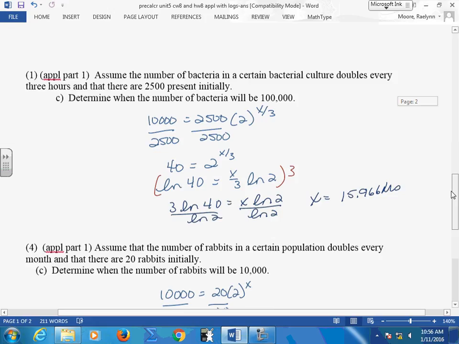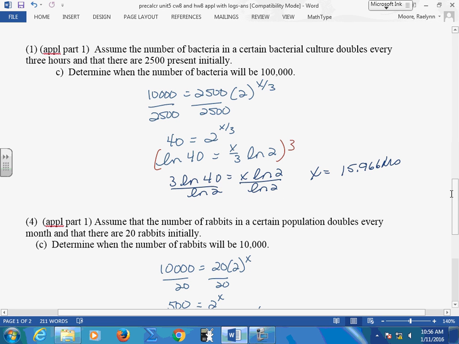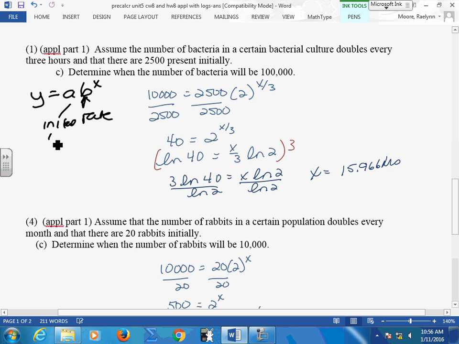Okay, maybe these kind of problems, you can see them a little bit better. So way back in our exponential package, and we'll just write this over again, in case you don't remember, because you're going to have to write your equation on this test anyway. So we assume that the bacteria doubles. We started like this. This is where my rate goes. This is my initial value. This is my time. So we're going to double. There's my double. Every 3 hours.